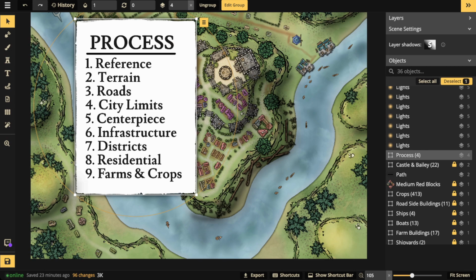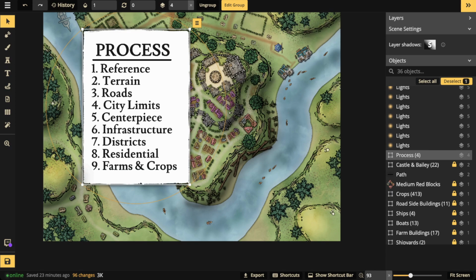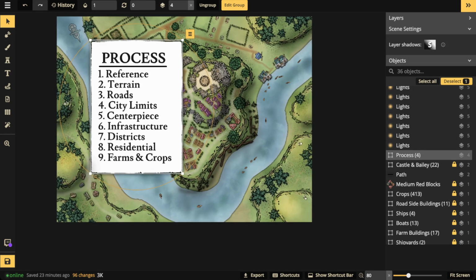This process helps me, and maybe this process will also help you, because most of those problems are going to stem from not having a process. Whether you're in a rush to make a bunch of maps for a client, or if you're in a rush because you have a session going on, process is going to help you to speed it up. And process is also going to help you to come up with better quality maps. So have a process to help you along the way.